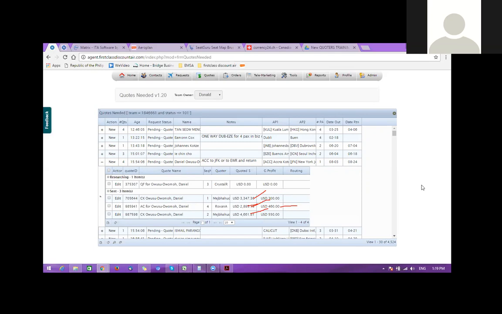We don't care. As long as you see, his GP was only 300 here, and yet the selling price was 3,300. This GP was 550, and his selling price was higher. But the reason that he chooses a higher price is because, frankly, Cathay Pacific is a nicer airline than what you sent. You sent Turkish Air, and Turkish Air sitting around in the airport in Turkey for 12 hours is not as nice as taking one of these others on Cathay Pacific.